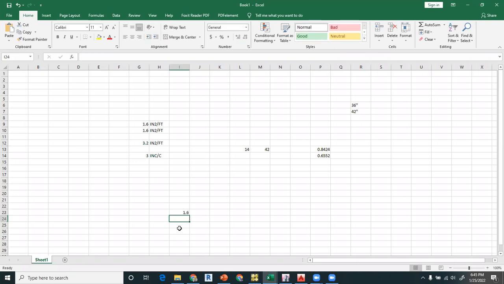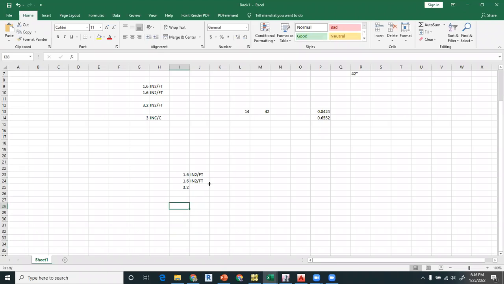So again, you are providing 1.6 inch square per foot in the top. If you provide number 8 at 6 inches center to center, again you are providing 1.6 inch square per foot, and the total again will become 3.2. So now you want to check, if I provide 3.2 inch square per foot in the raft, will it work or not?